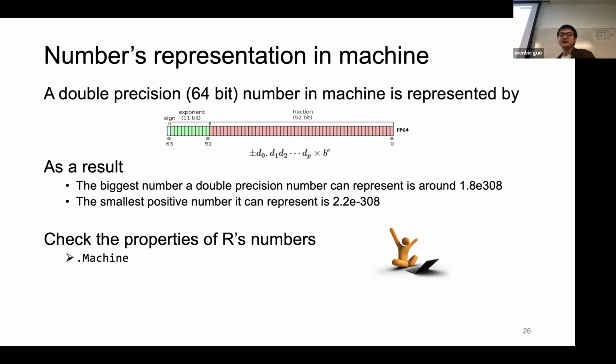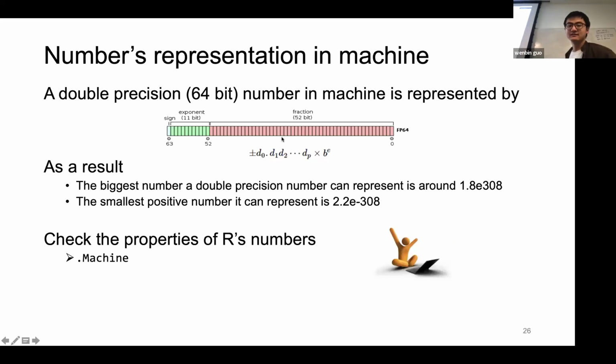So basically, in R, or in regular Python, we usually encode the numbers into a double precision. It has 64 bits, and each bit contains a 0 or 1 value. It is represented such that we have a fraction part with 52 bits, an exponent part with 11 bits, and the last one is a sign part, indicating whether it's a positive or a negative number.